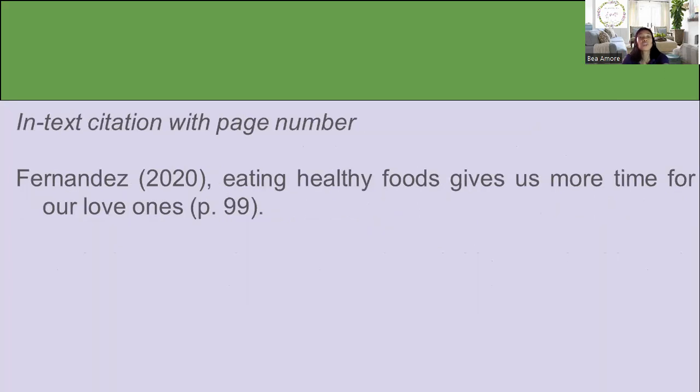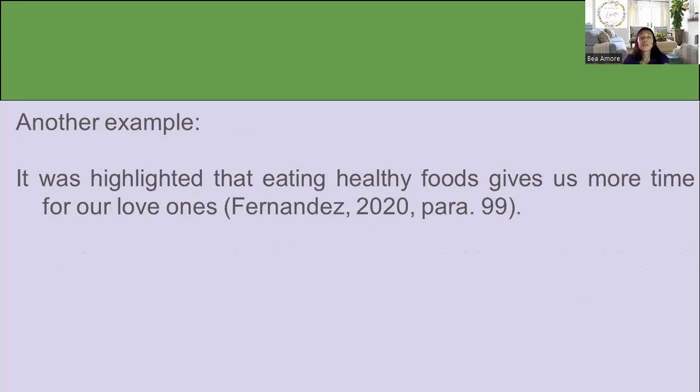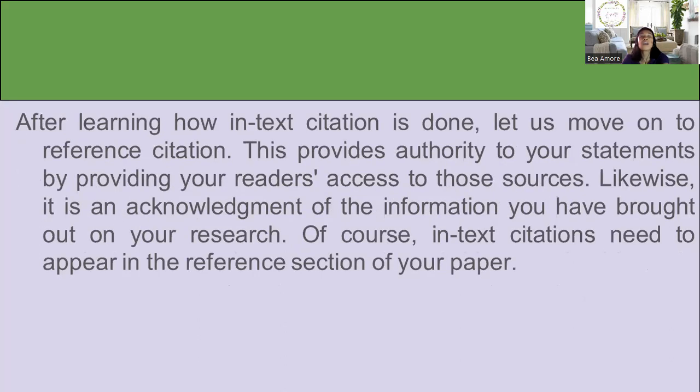In-text citation with page number. Per Hernandez 2020, eating healthy foods gives us more time for our loved ones. Page 1999. In-text citation using paragraph number. According to Fernandez 2020, eating healthy foods gives us more time to our loved ones. Paragraph 99. Another example, it was highlighted that eating healthy foods gives us more time for our loved ones. Fernandez 2020, paragraph 1919. After learning how in-text citation is done, let us move on to reference citation.